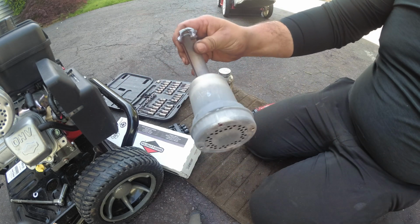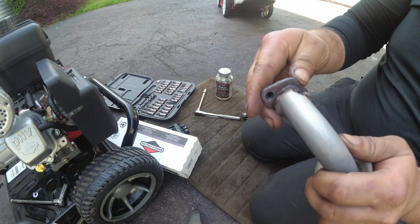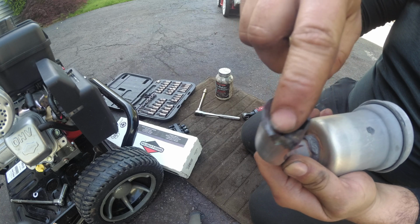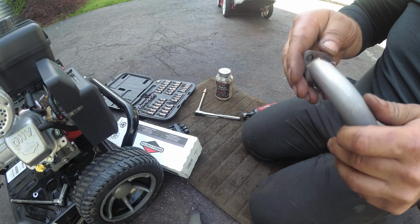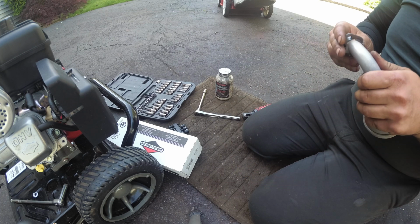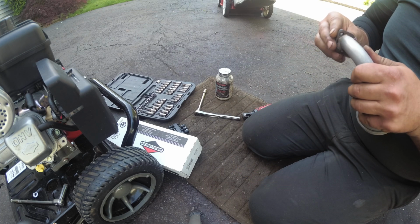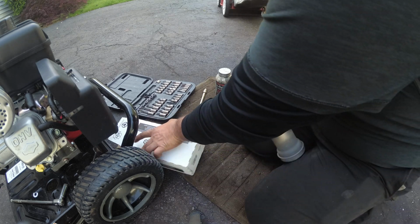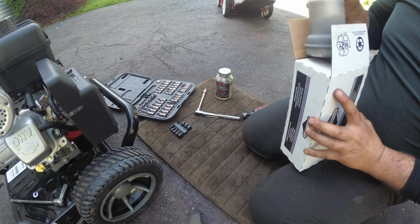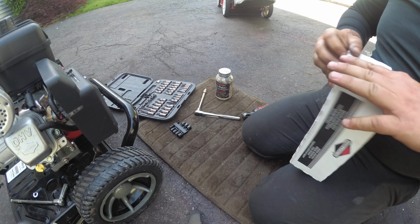Okay. See, the funny part is the only way probably for me to salvage this, if I really wanted to, is that I'd have to drill this out, which I might do anyway. Because the only way to get good at welding is to practice. It's funny how that works, right? So, you know what, I'm actually going to put this in the bag, back in the box. That'll be a project for another day. Maybe I'll videotape it.